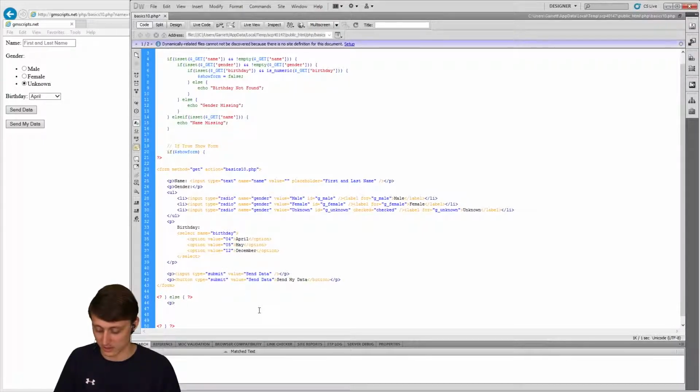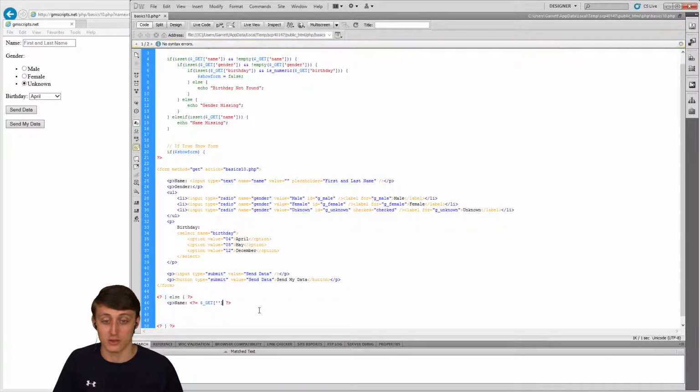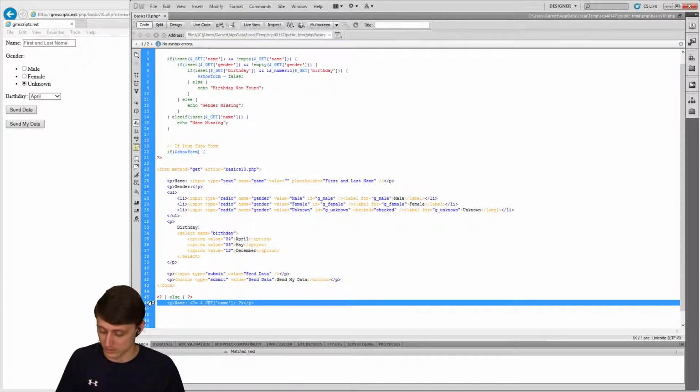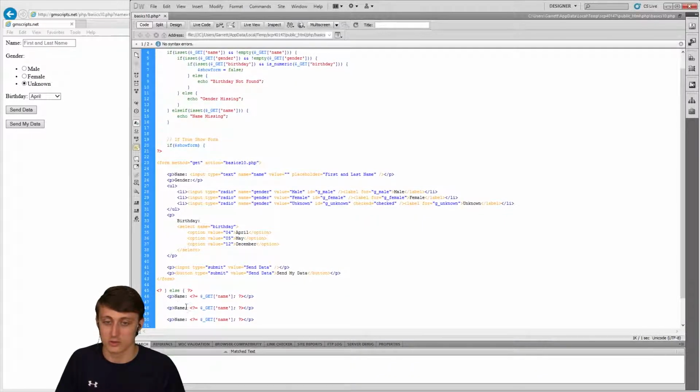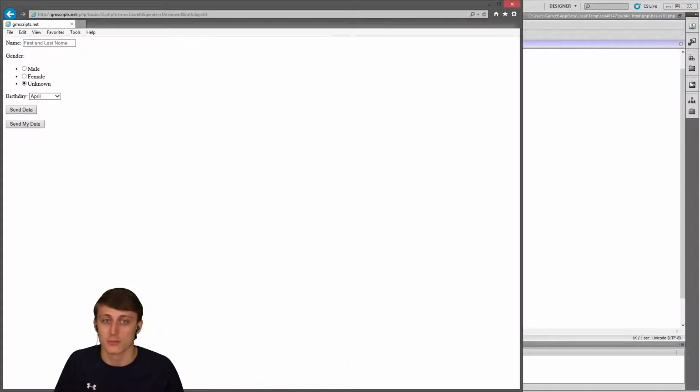So we're going to go p tag. I'm going to go name. Let's just pull that data here. And as you can tell, I keep on using get. I haven't actually set any of these values to a variable that I can use in general. I'm just trying to do this a little bit quick and simple. And copy, paste, and paste. Okay, we're going to go gender here. And then we're going to go birthday, gender, birthday. Click refresh. Okay, so now if I click refresh, poof, I have no form anymore.